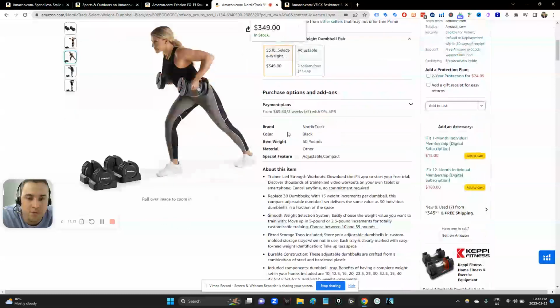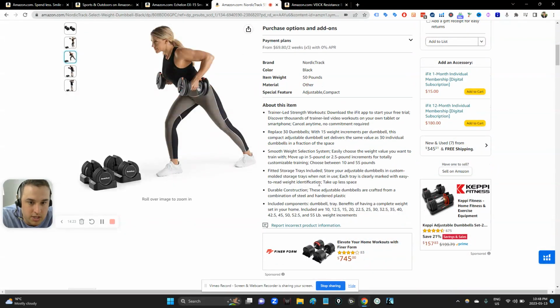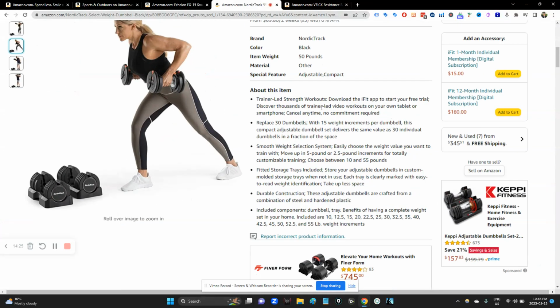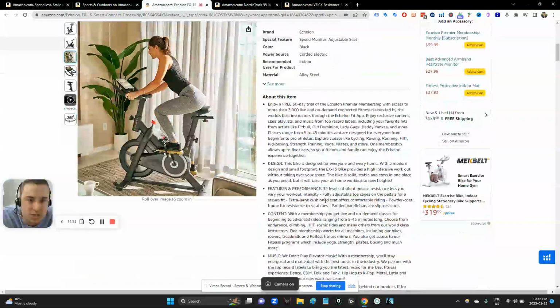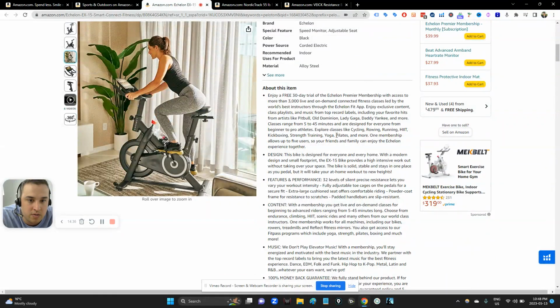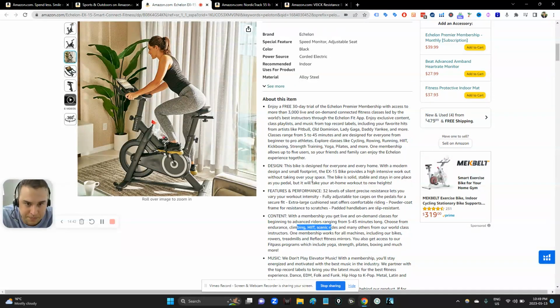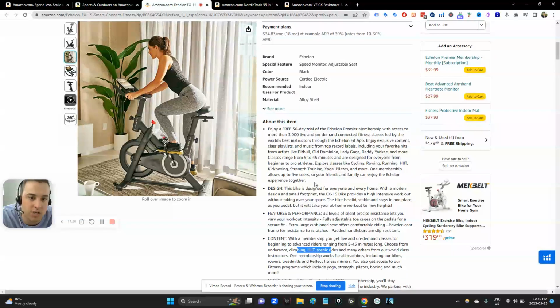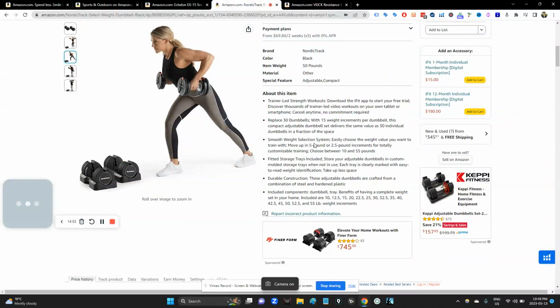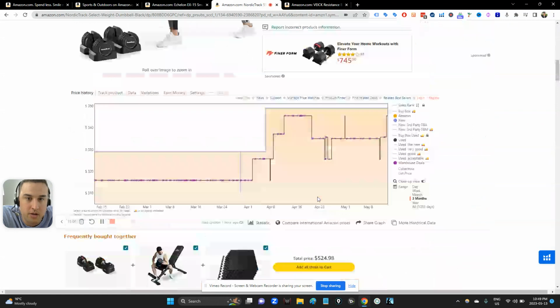Bullets are a little bit short as well. I don't see a ton of SEO put into this. Like you'll see some stabs at it here. Strength training, yoga, Pilates, HIIT, climbing endurance. There could certainly be more. Like I don't see at home workouts, working out, fitness keywords. I don't see those. But these are especially sparse. So there's a lack of character text utilization, and in addition to that, the SEO isn't there, right?